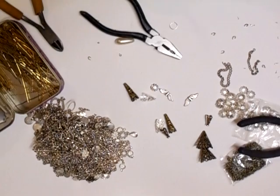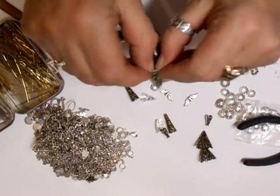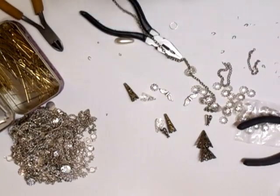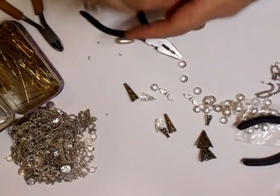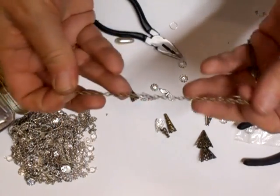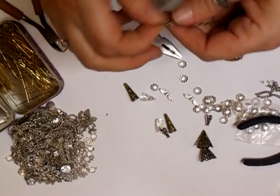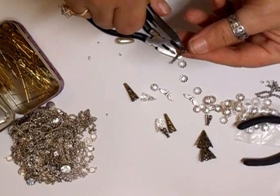I like them so I'm going to make another pair — I think I'm going to make a bronzy pair. This is why I keep all my spare chain. Here's my chain — I bought it on eBay, I just searched 'bronze chain' and it came up. You get two metres or two yards for a set price. I've had this a while, so I'm just going to cut some pieces.